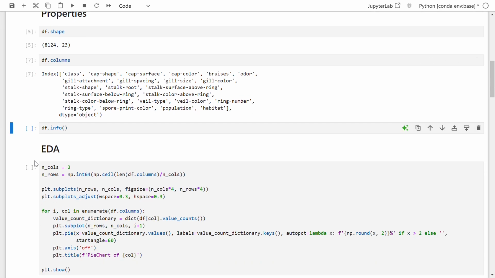Then to get more information related to the data frame, I have applied the info method to the data frame. It will return the number of samples, the index starting point and ending point, the columns and number of non-null values of the columns, and also the dtype of the columns.